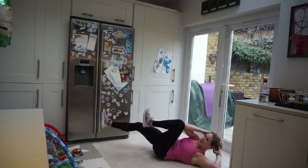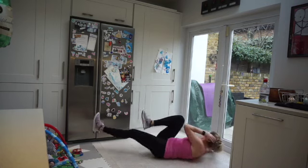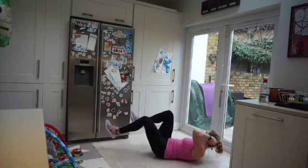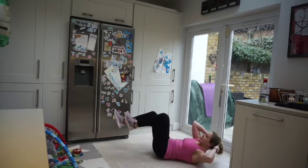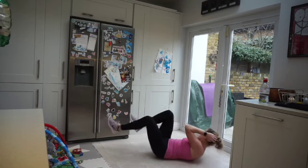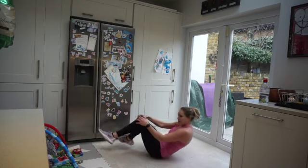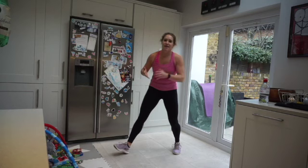And remember, all the core exercises are to do with control. That's what happens with your core. So get that technique right. Get the elbow to meet the knee as much as you can. 4 seconds. 2, 1. And rest. Jump up halfway.